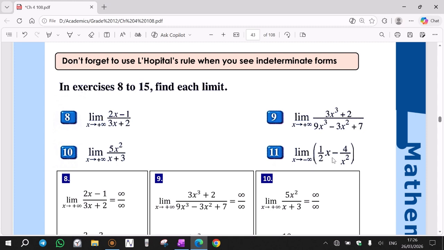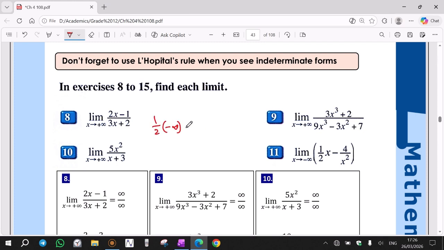This one is going to be like this, number 11. If I put infinity in place of this x power 2, it will look like this: 1 over 2 multiplied by negative infinity. As I told you before, the signs really matter. Negative infinity squared, negative infinity power 2, is just infinity.